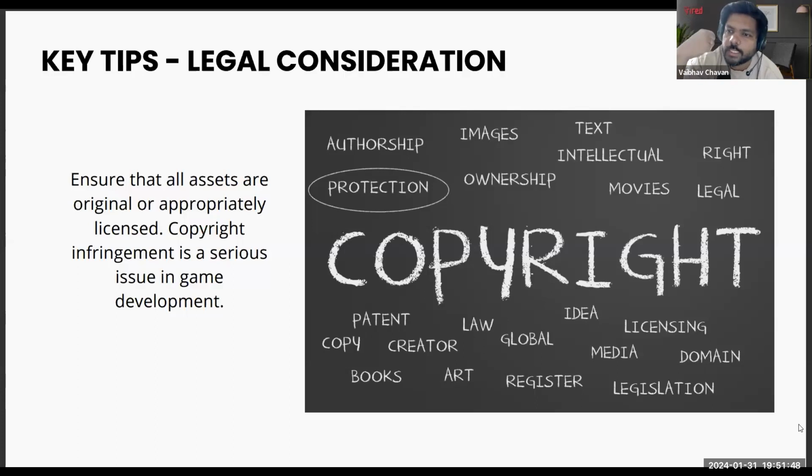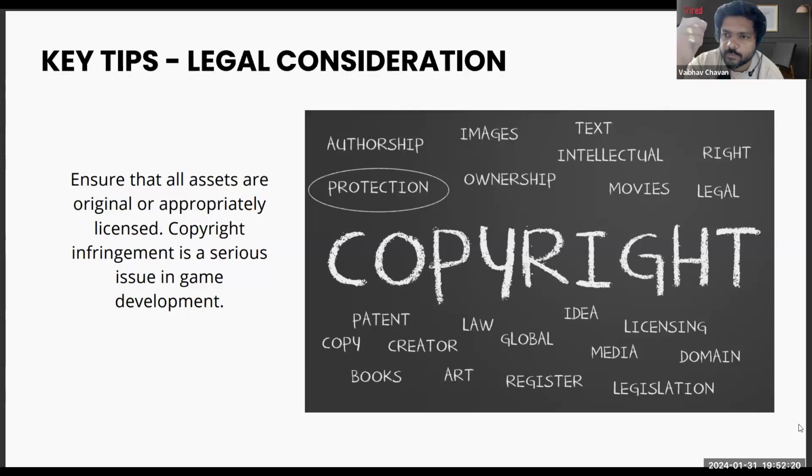Otherwise, there's going to be a lot of problems eventually, and this has happened with a lot of people, a lot of companies also, in the gaming industry. I don't know if you guys know, but about 3 years back, Voodoo created an exact same game as some other developer, and they lost that legal case because it was copied frame by frame.